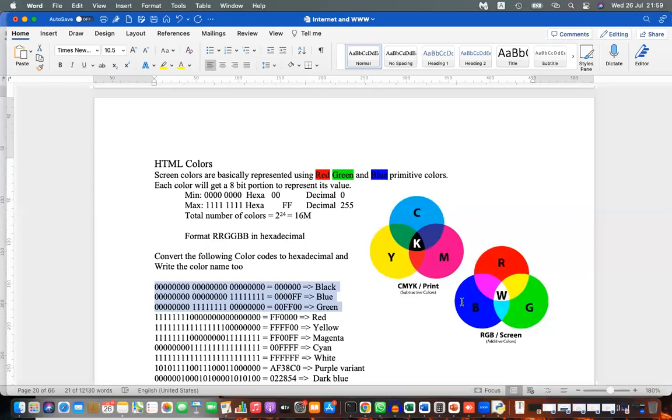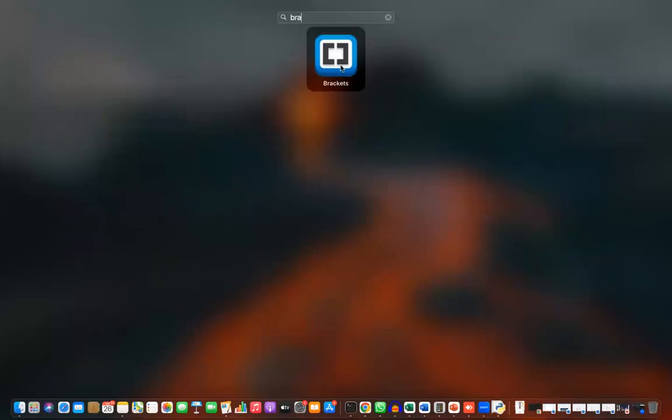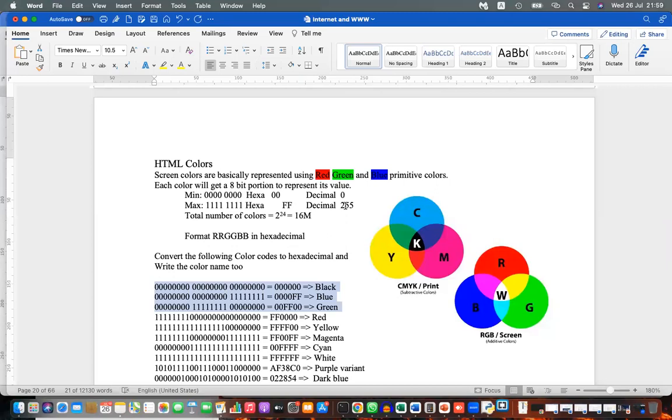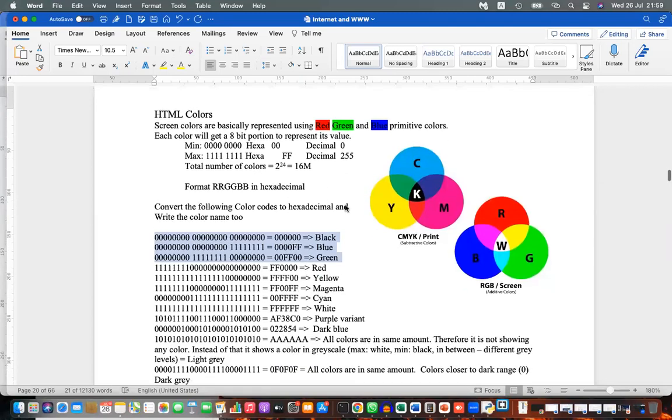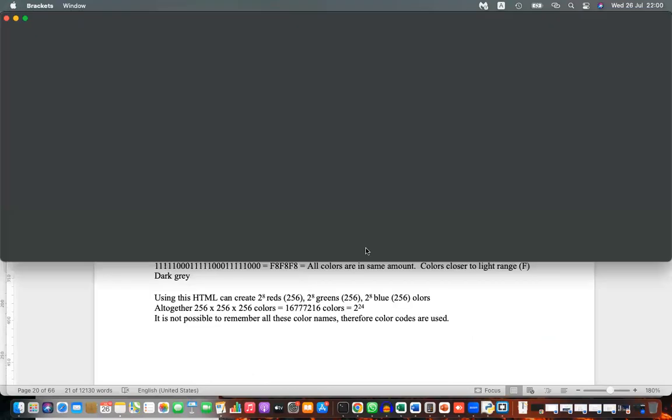Like this, you can go to your codes and apply your colors, as background colors or as font colors, anything. Let's go and see them. And in HTML, anywhere you can use this color. Not only in HTML, this can be used in Photoshop and other graphic applications, anywhere, because the same theory applies.